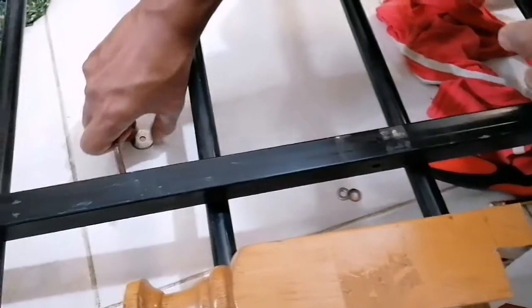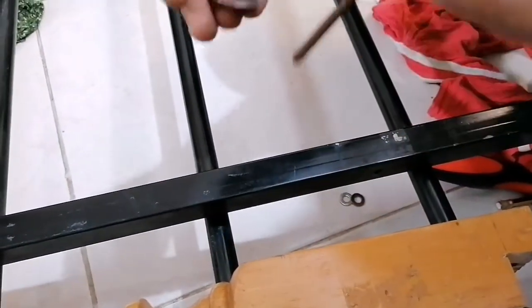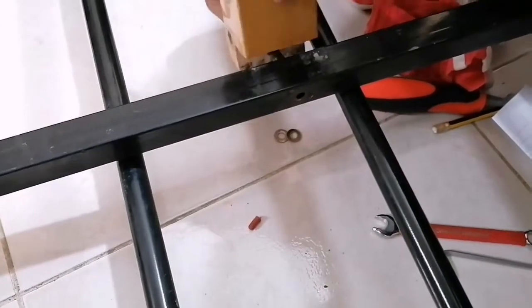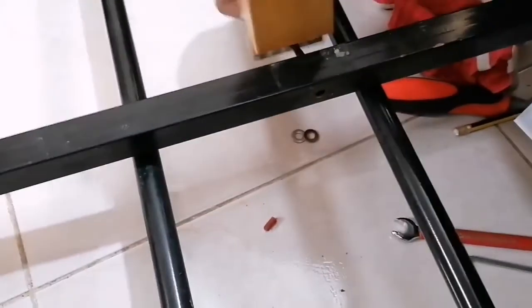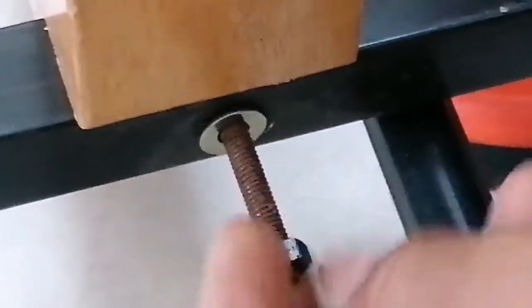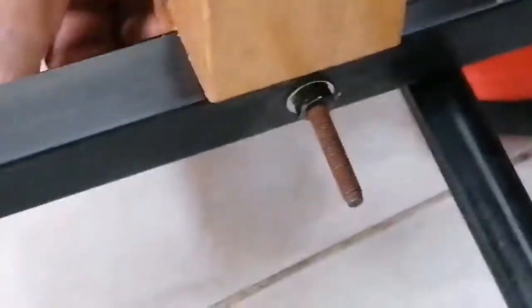A bigger nut and bolt, around 3 inch with the Allen key head, using one washer, a heavy duty washer. Inserting here, then inserting this section, again inserting a washer, then tightening with this. Okay.